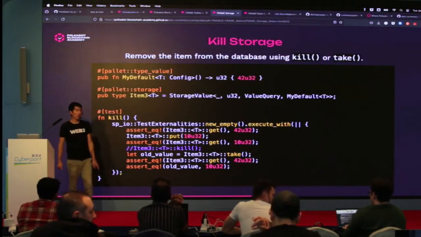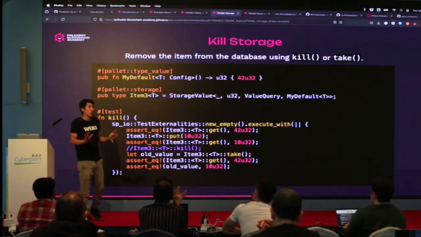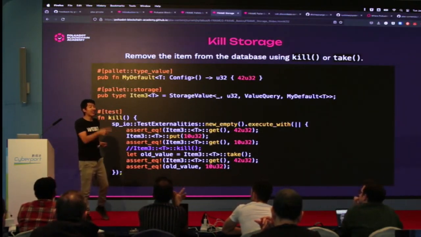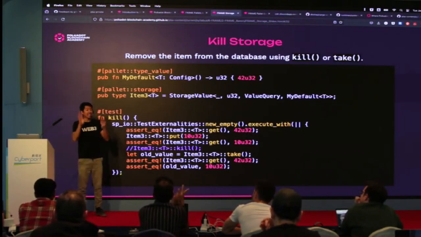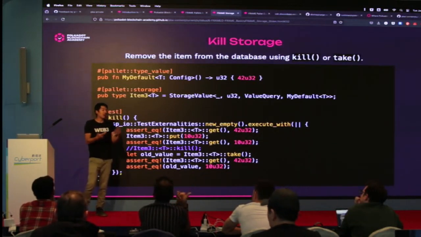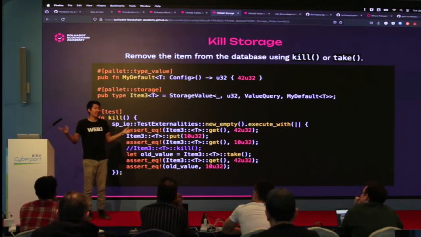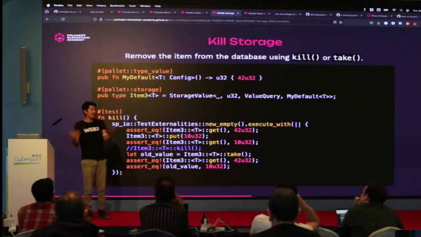It's true also for exists, no? With exists, you always have to read the database. There's no way around it. But what's the advantage of exists? The difference between exists and get: exists gets to the leaf node and doesn't deserialize the value. Exactly. Get will have to deserialize the value. Now, deserialization of a simple value is basically nominal. But if you have an enum with an enum inside of it, with a struct inside of it, deserialization can be expensive.